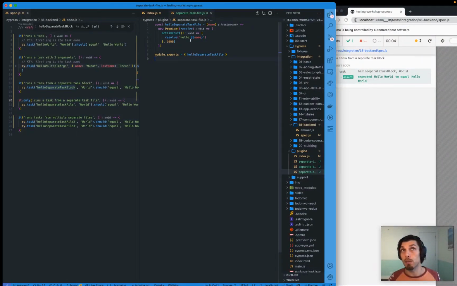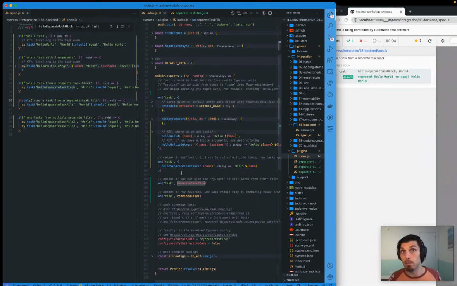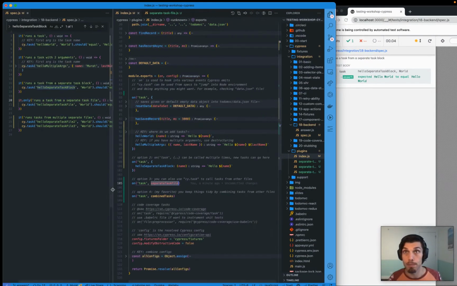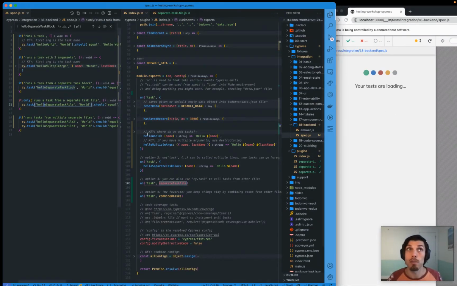So this file just exports a function. And we can import that from a separate file and effectively just use it the same way. We can pass it to the task and call task from other files this way. So that's the separate task file situation.